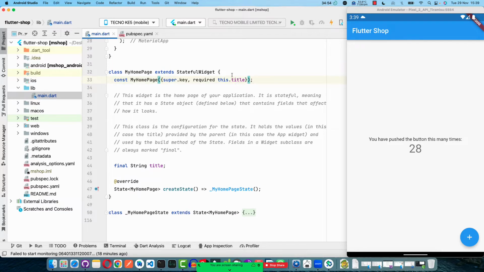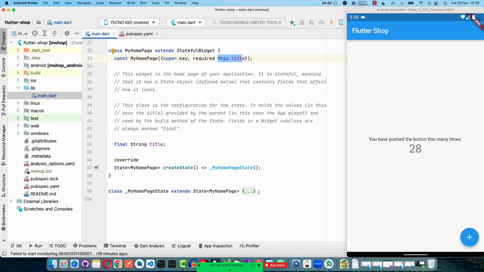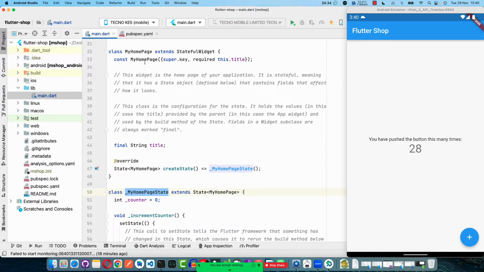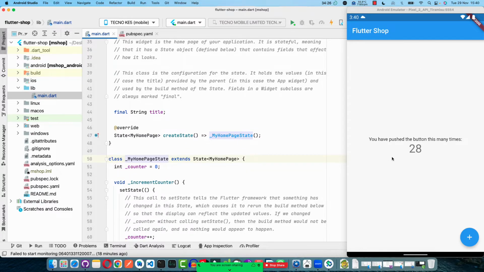It has a title, so in case you want to display a title, you can have it here. Once you pass this parameter, you can access it from the other side. And when you create a state, you will have the real class itself that is going to display on the screen, which is this one here. So createState will call this one, and this is the one where we're now going to display things on the screen.